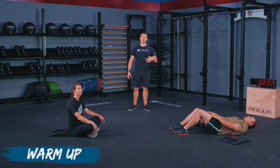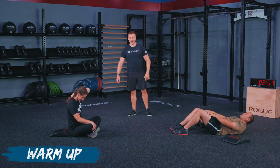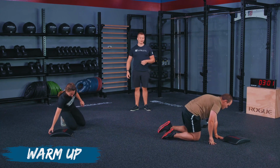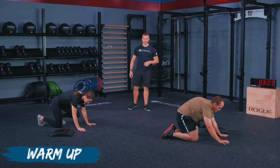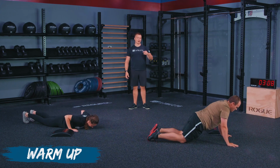You pick the range of motion, but you can shorten this up if you need to modify, so pick the variation that works for you. Athletes are gonna be back on their fronts for me, and we're going into those hand release push-ups again. For our hand release push-ups, we're gonna go all the way down to the floor, pick those hands up and back up. We've got Jacob on our knee push-ups.